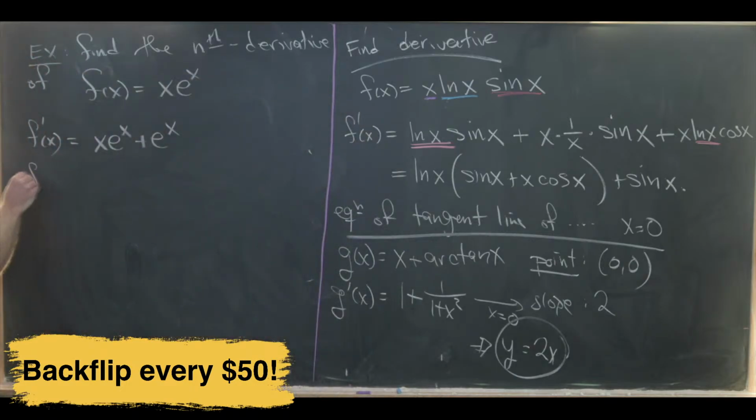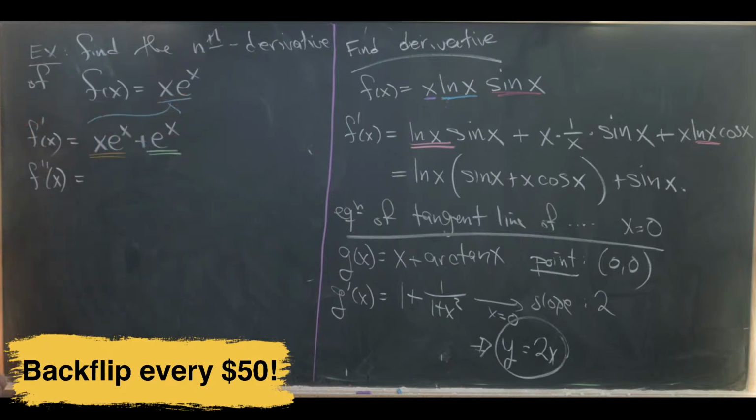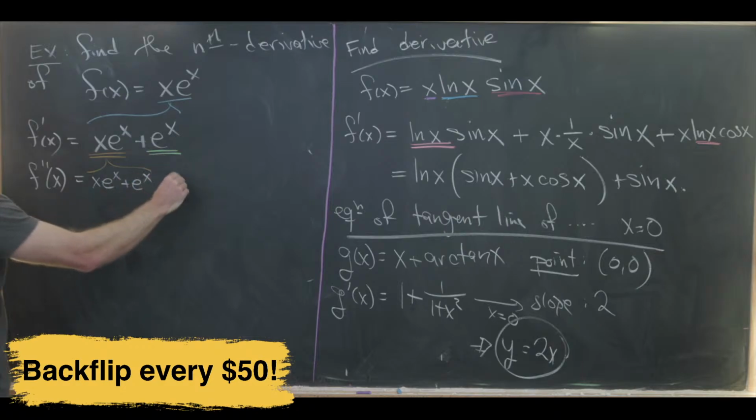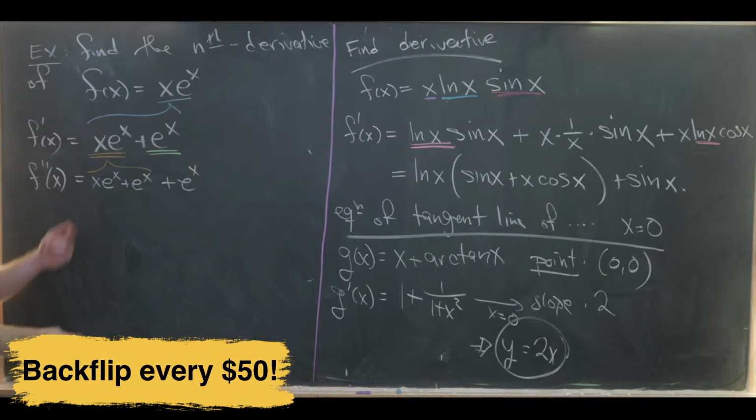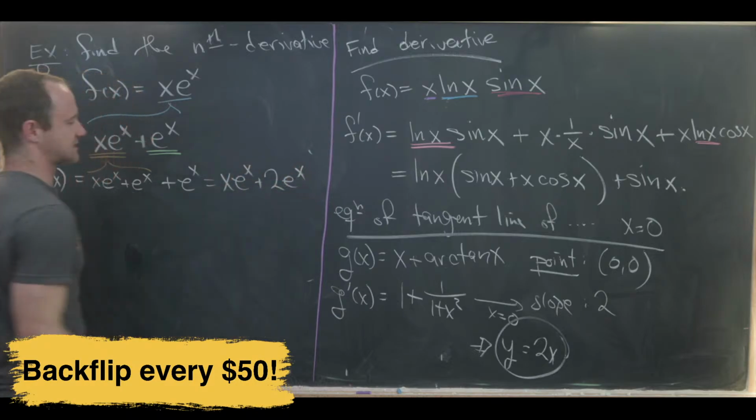And then the second derivative, well, we can use the sum rule for the derivative. We have x e to the x, and then we have e to the x. But we just took the derivative of x e to the x, and it spread out into these two terms. So this orange underlined thing will also spread out into those same two terms: x e to the x plus e to the x, and then the derivative of e to the x is e to the x. Well, now we can combine some things together and we get x e to the x plus 2 e to the x.